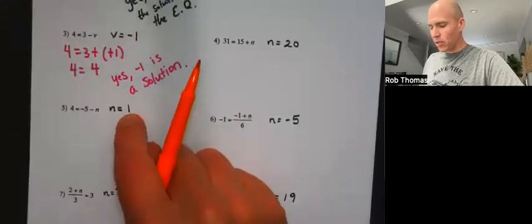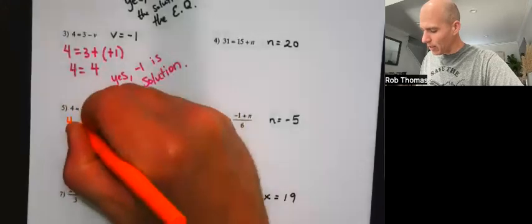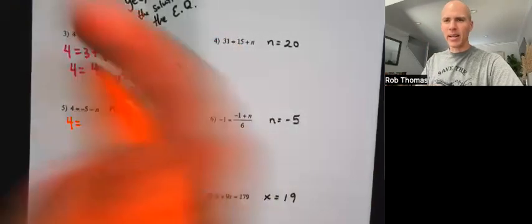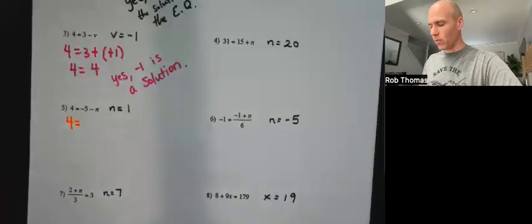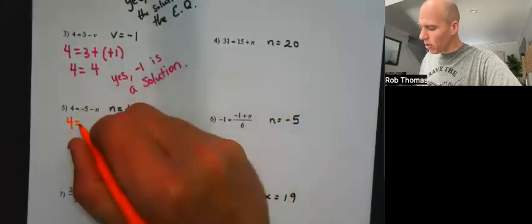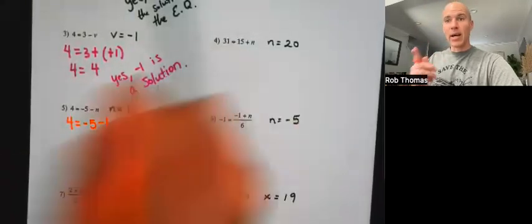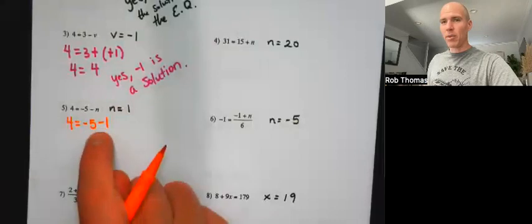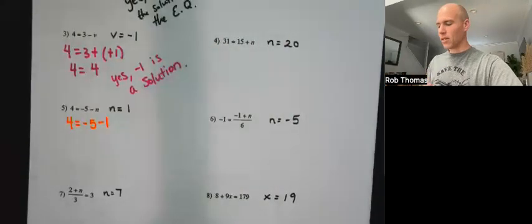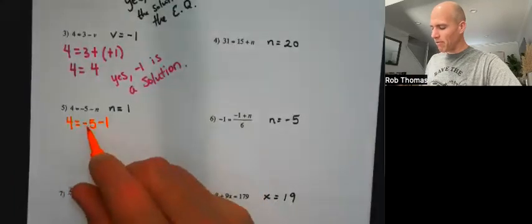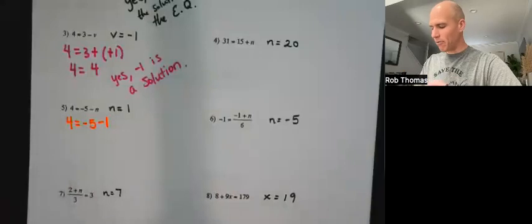I need to substitute this 1 in for n. So I rewrite the entire equation the way it looks. Actually, now that I relook at it again, it's not as tricky as I thought, but still it's going to come out as not a solution, which is what I wanted. So 4 equals -5 minus 1. Now I could see some people getting what number needs to go over here wrong, but most people will probably get it right as to whether or not it's a solution. So let's think, -5 minus 1. A lot of people would get this wrong and say -4.